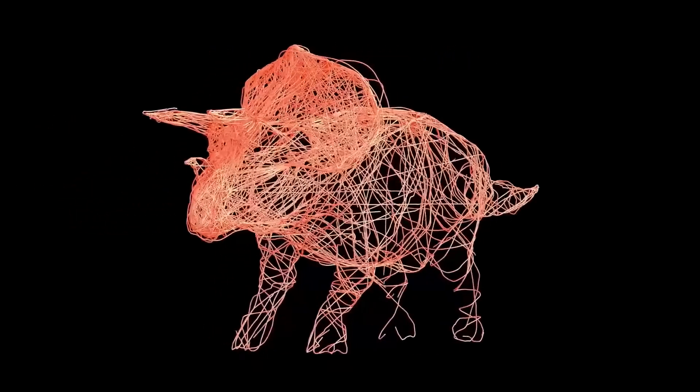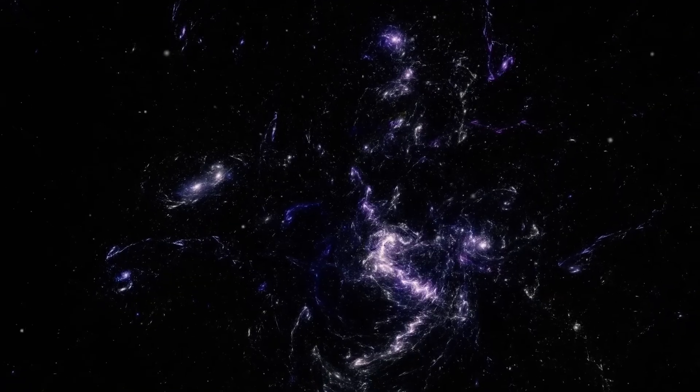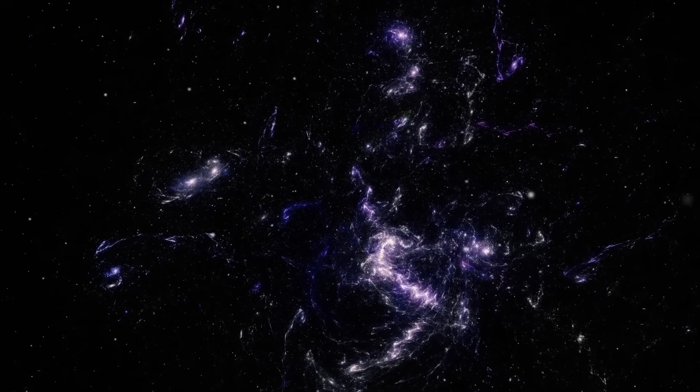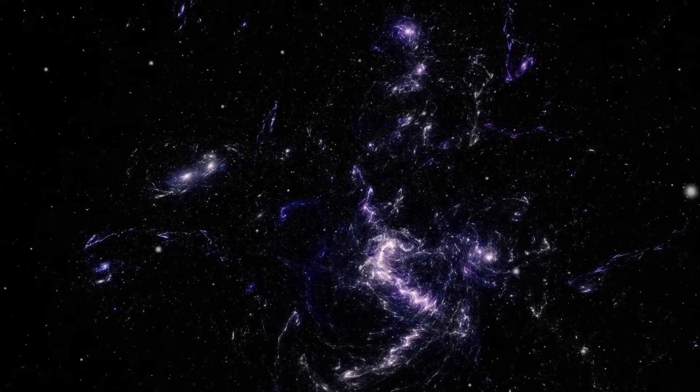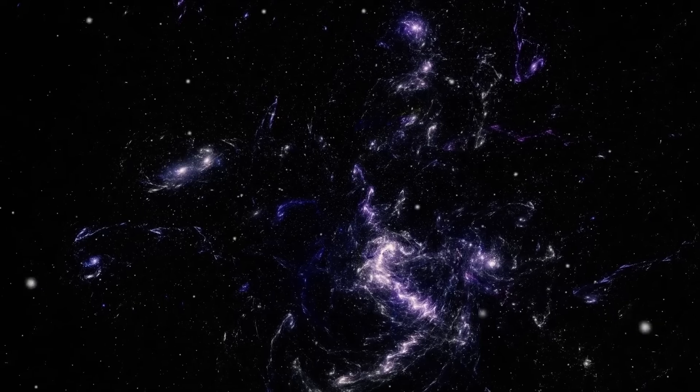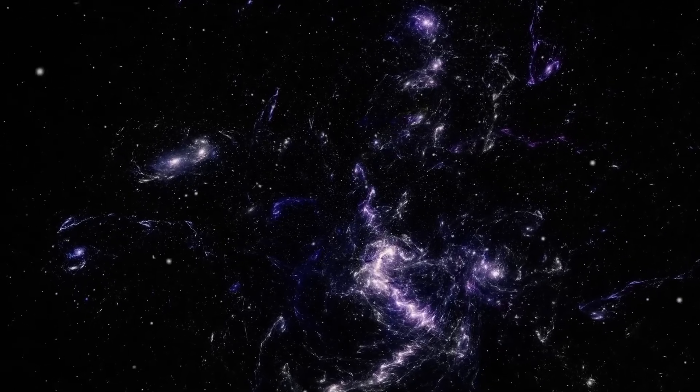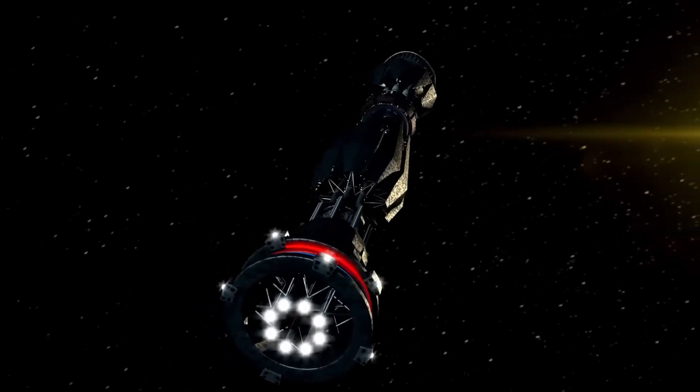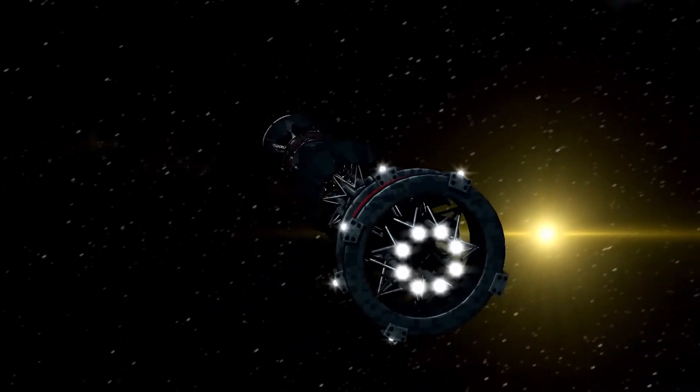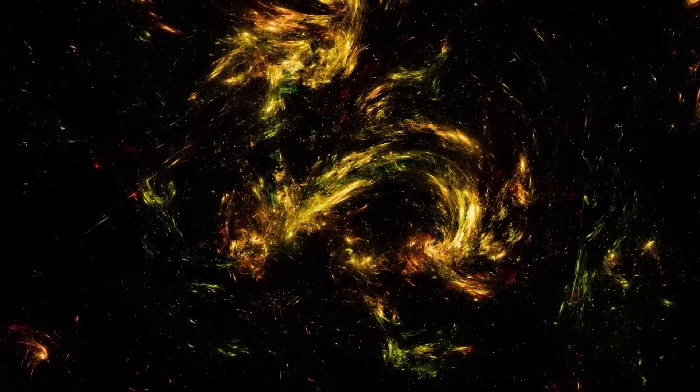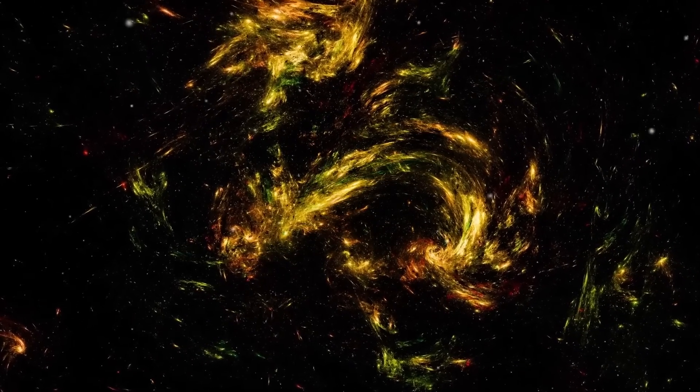Some began to wonder, was it hiding light, or was it changing the rules of how light behaves? That question deepened when Webb's infrared detectors caught minute distortions not around the object, but inside it. The void wasn't hollow. It was layered, folded, as if space-time itself was being compressed within it. This wasn't a shell or a rock. It was a shape, a cavity that didn't belong to the natural world. And it pulsed with terrifying precision, folding space from within.